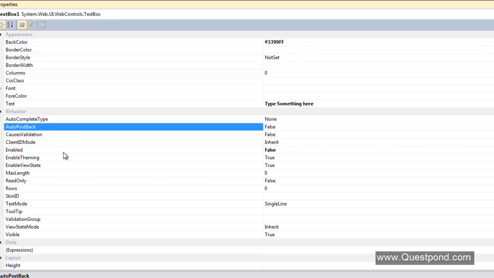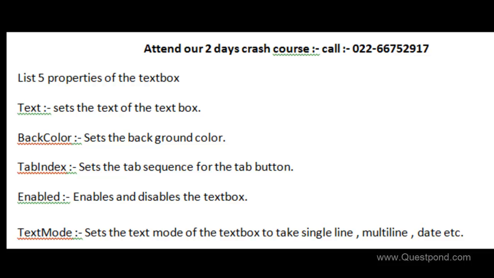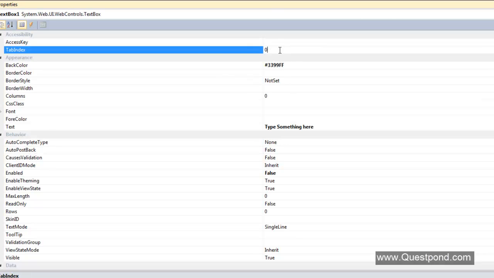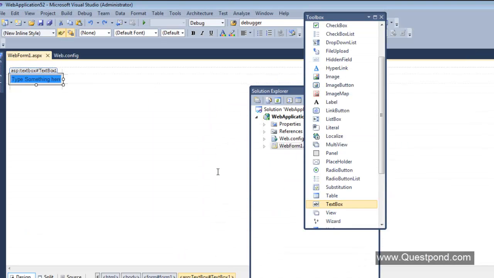And the last property, the fifth property, which is important and people use it, is the tab index. So here is the tab index. What is a tab index? Think about it. You have 2-3 text boxes on your screen, like this.